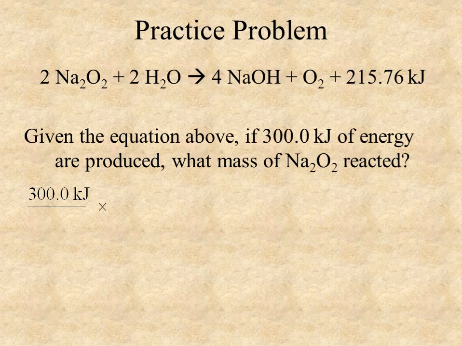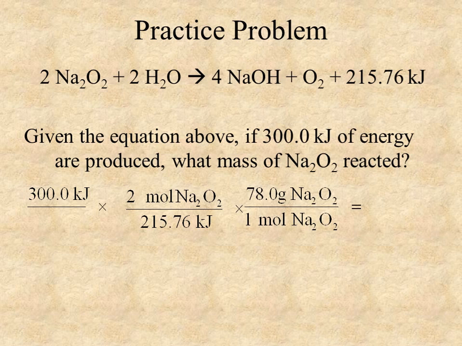In this case, instead of starting with a mass, we're going to start with an energy. And so, our first step would be to convert from energy to moles. So, we're going to need that mole energy ratio. This time, the kilojoules will go on the bottom so that they will cancel. And the two moles of Na2O2 will go on top. We need to convert to moles of our, in this case, the final material is Na2O2. So, we use that molar mass of 78.0 grams per mole.